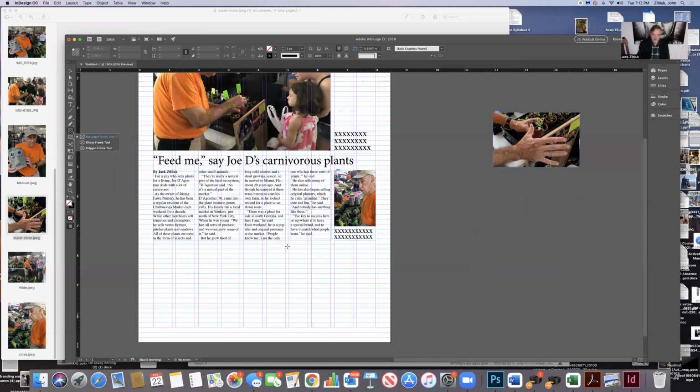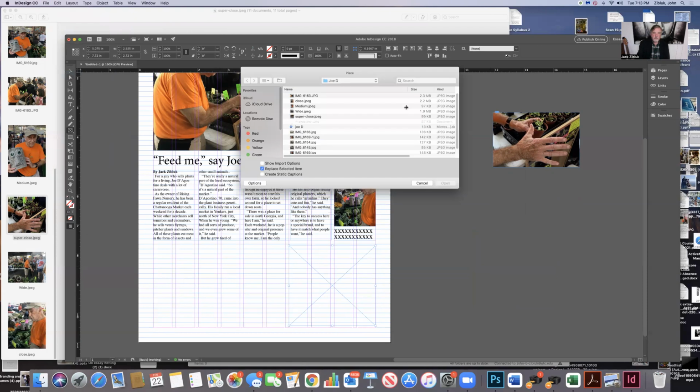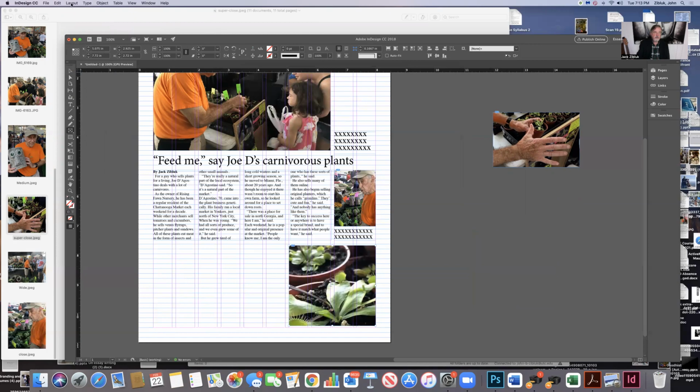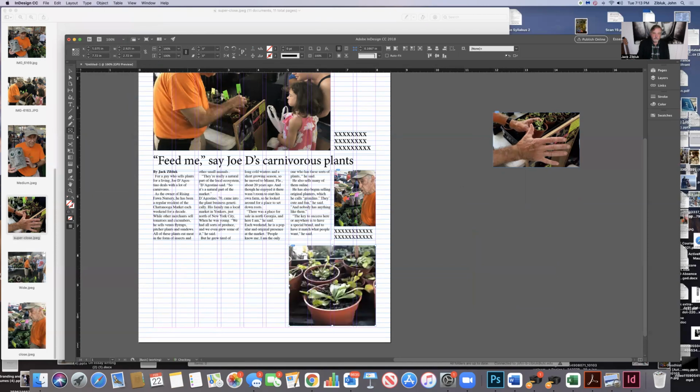Okay. Place. Ta-da, file. Object fit. Looks about right.